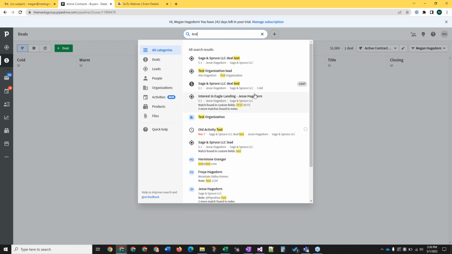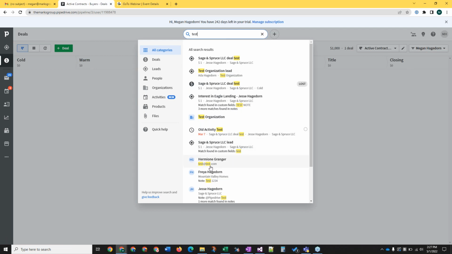So in this Eagle Landing test deal I have here, or I'm sorry, lead I have here, you'll see that there is the word test in a custom field. There is the word test in some of the notes, and it says that here. Same thing here.